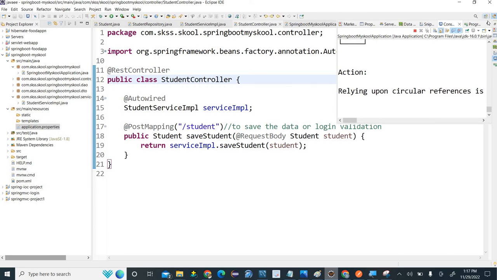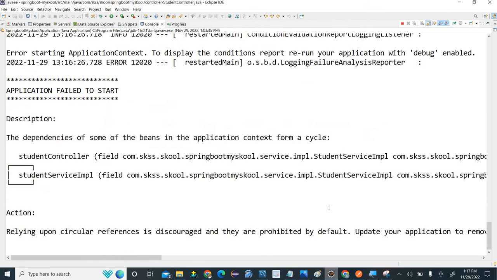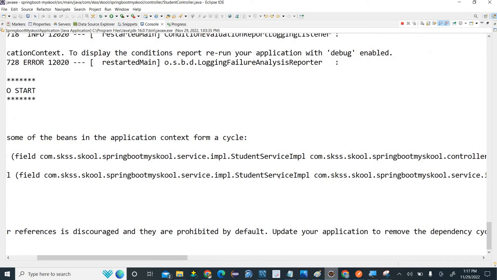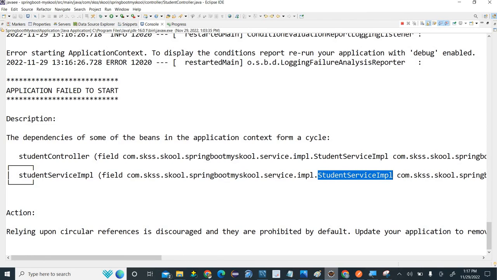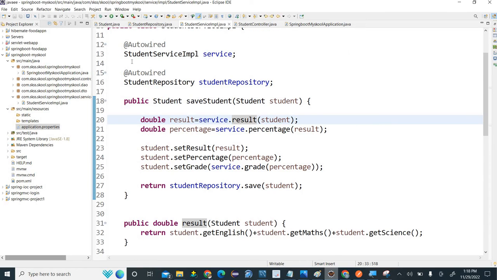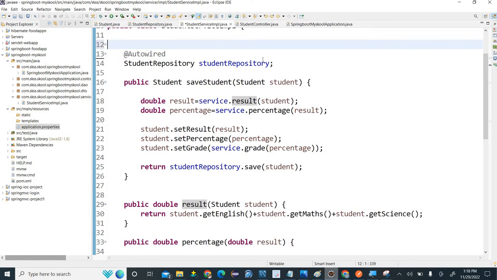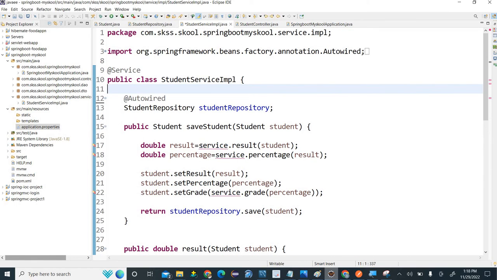It is telling that we should not use autowired in the same class. That is the mistake we have done. So we should not ask for StudentServiceImpl in the same class. So what you have to do is remove that student service.